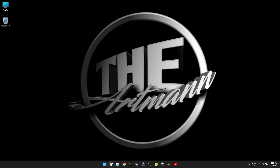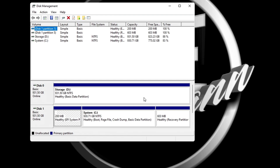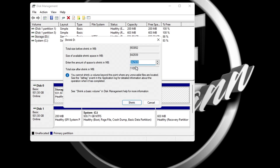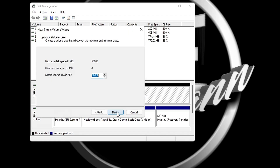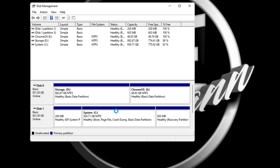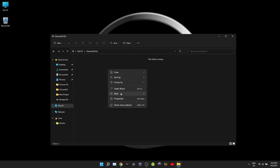Now you have to create a new partition. Go to Start and type 'disk partition' — there you will find Create and Format Disk Partitions. Click on it and select a partition to shrink. Right-click on the disk and select Shrink Volume. For the amount of space to shrink, put the size of the Chrome OS image you just created or higher. Right-click on the unallocated space and select New Simple Volume. At name, type 'Chrome OS' exactly as written in the grub2win code. Now that the Chrome OS partition is created, click on it and inside create a folder with the exact same name — Chrome OS. Make sure the name is exactly like in the grub2win code.